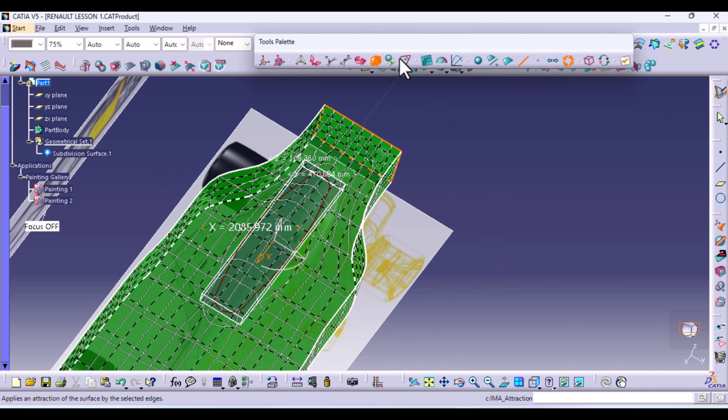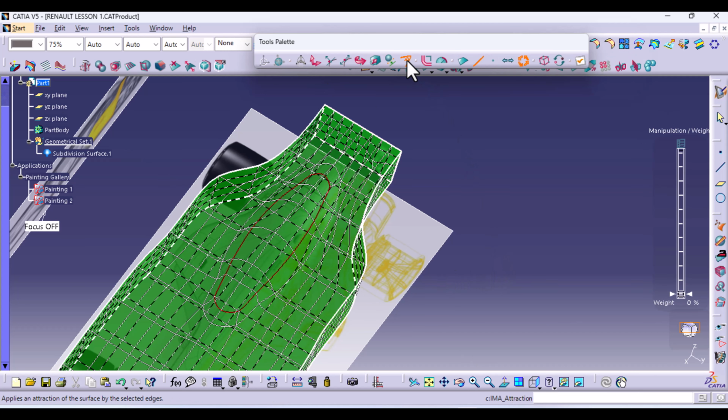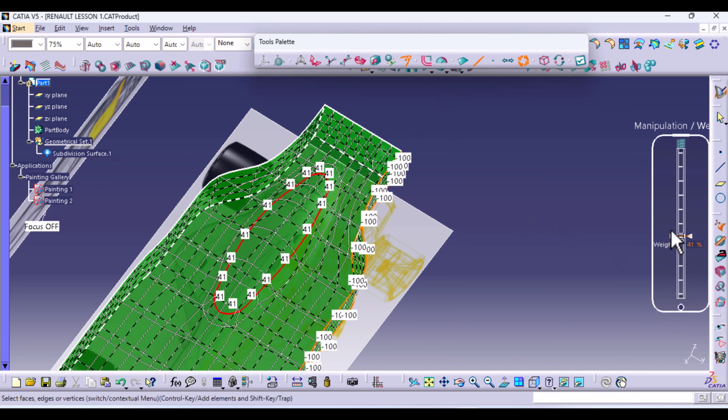So we have that one. Go to attraction and make sure it is sharp to smooth. So negative indicates sharp. So sharp to smooth, yes. We need a smooth curvature. And then we're going to add.